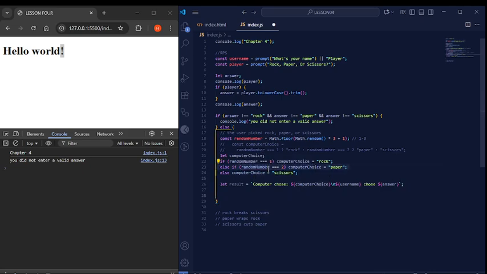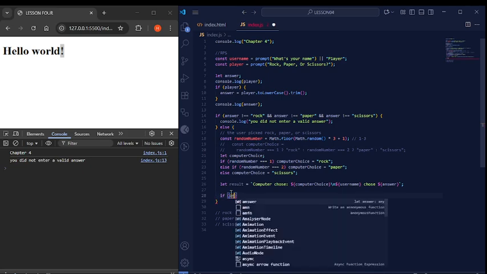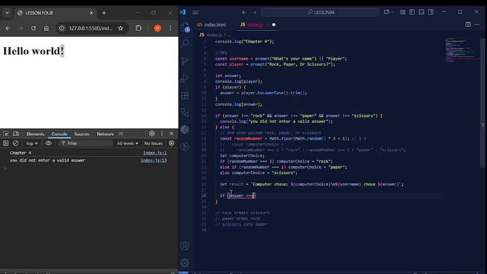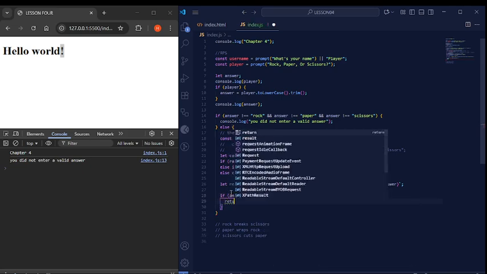We have been able to write an algorithm to get what the computer would randomly get and what the user would prompt.